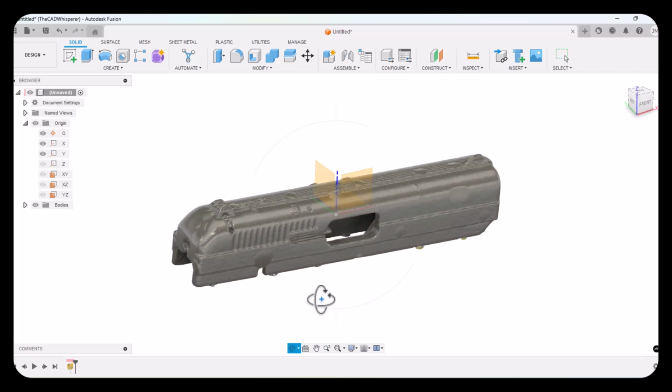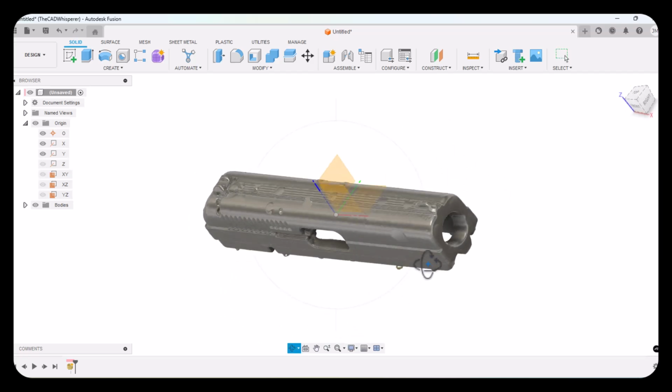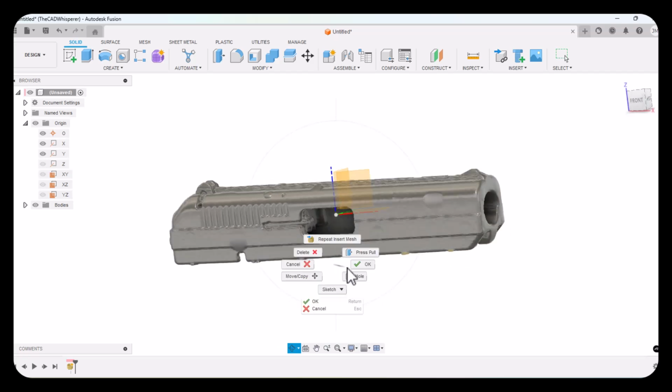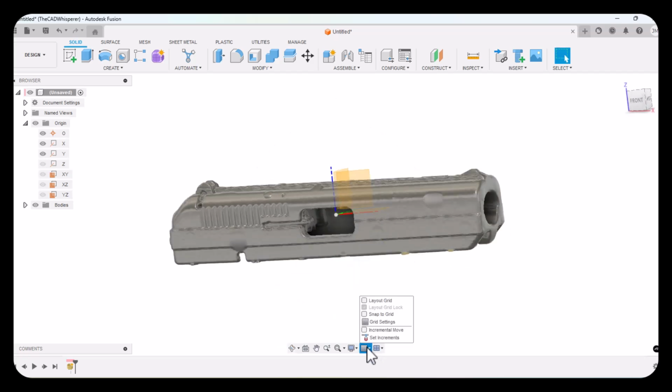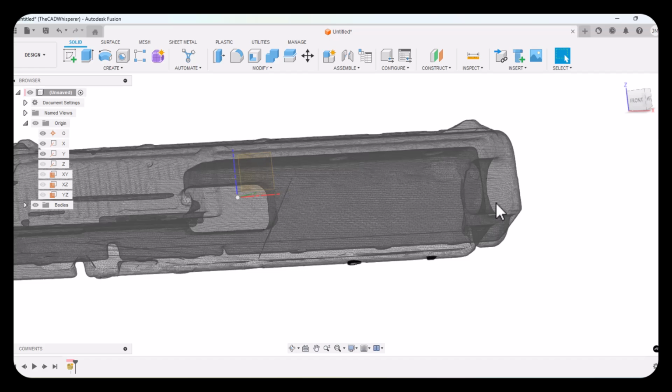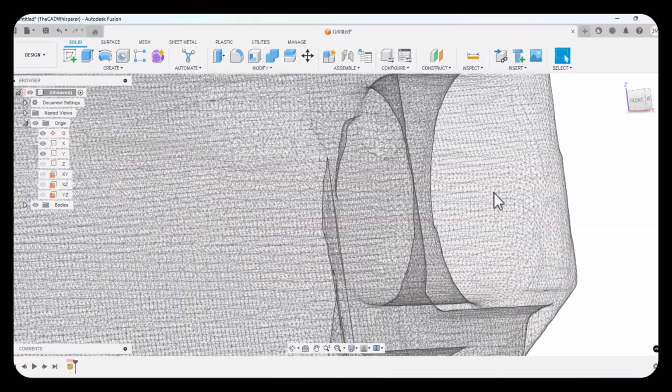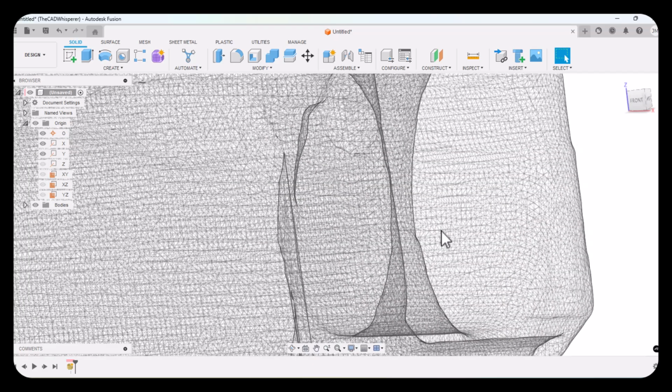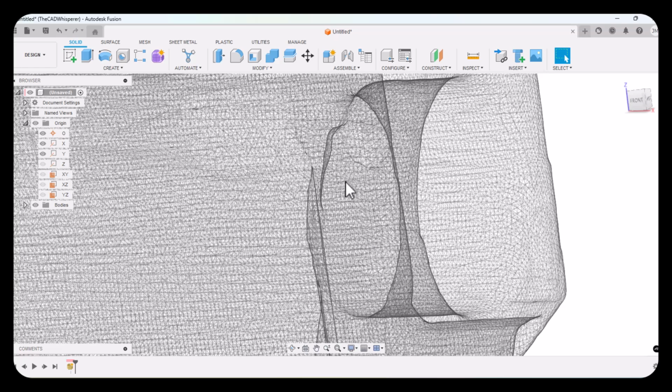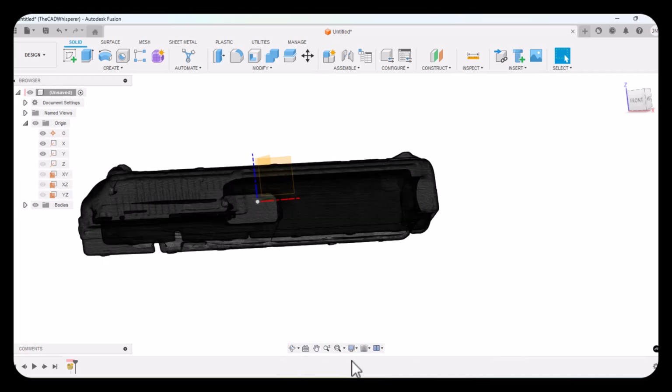imported geometry. Now it looks like there are some cylindrical faces in here, some fillets. But if we go to the wireframe visual style, and I'll select wireframe, there are actually thousands of tiny triangular facets in here, and straight lines, no curves. So it might look like a curve, but there's just thousands and thousands of straight lines that approach a curve. No curves, straight lines.